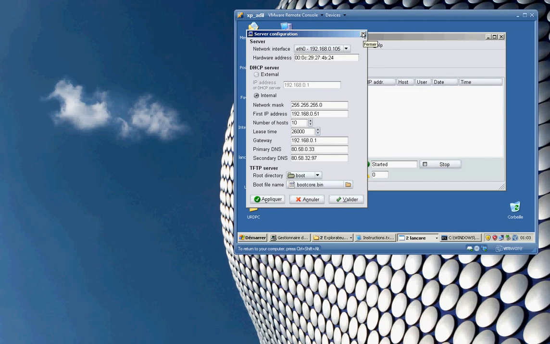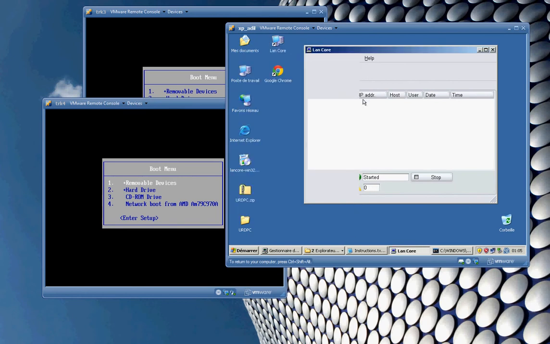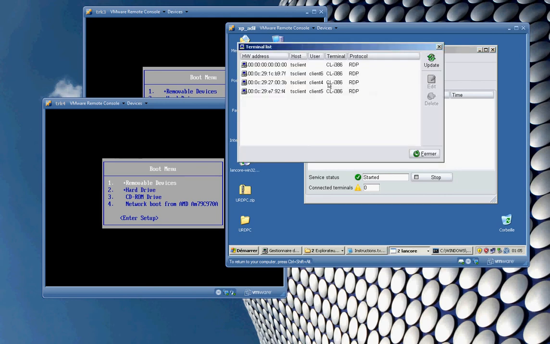So one thing I have to tell you also is to configure the terminal server before they are started. You have to choose the kind of keyboard, the keyboard layout, the resolution of the clients.